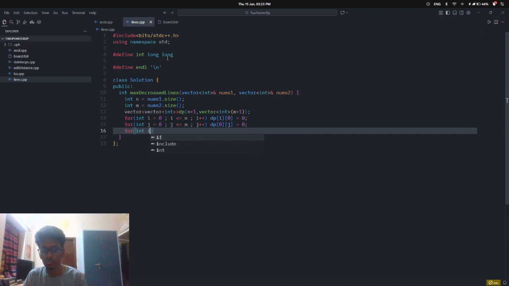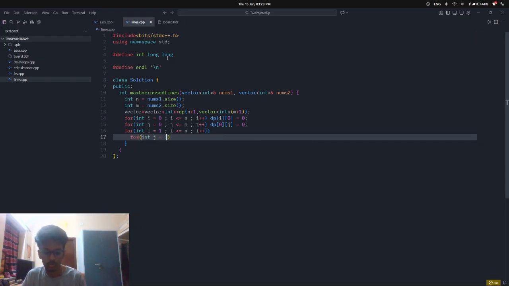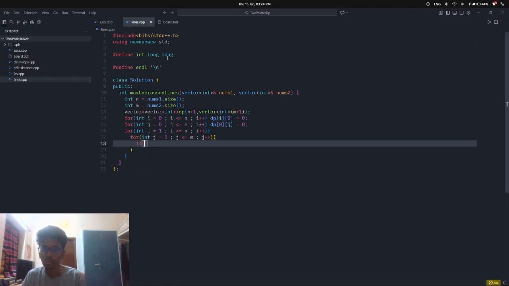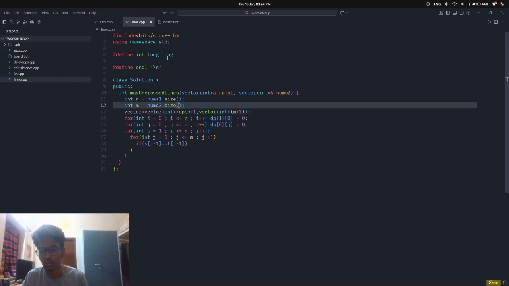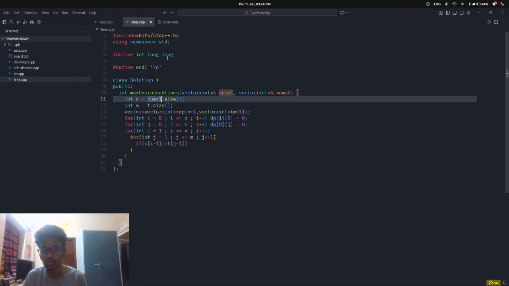And for int i equal to 1, i less than or equal to n, i plus plus, for int j equal to 1, j less than or equal to m, j plus plus: if s of i minus 1 matches with t of j minus 1, okay, we changed it, let's take it s and t only.